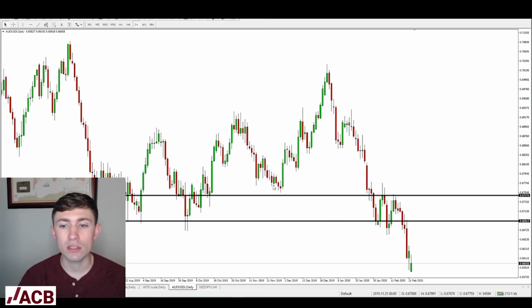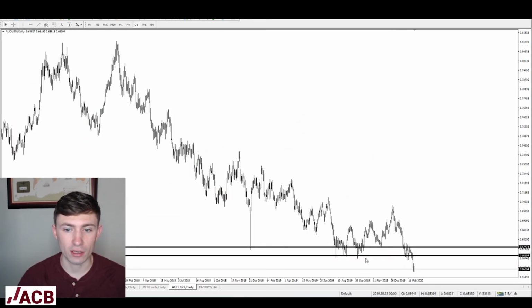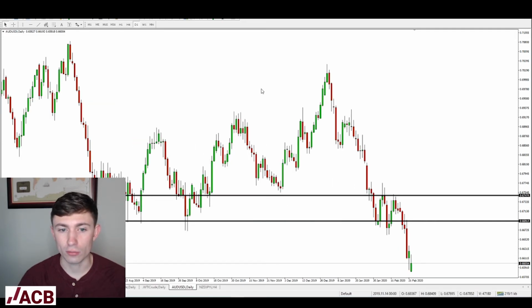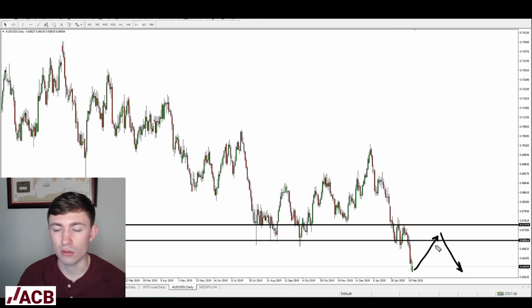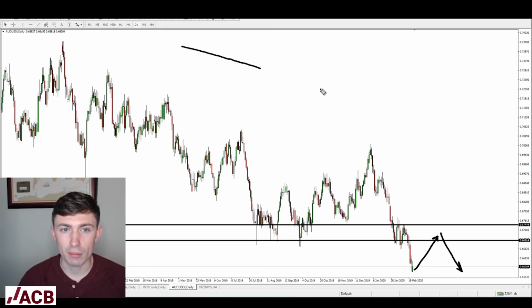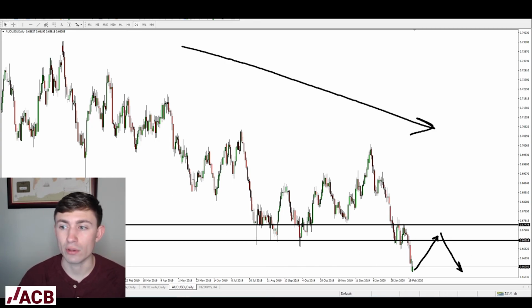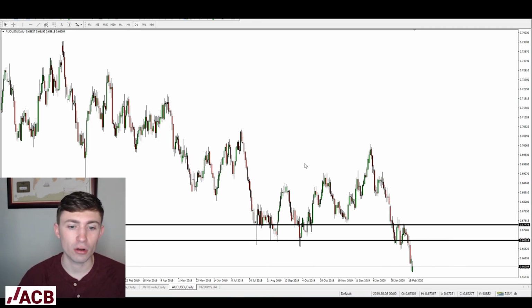Next up is AUD USD, which did break through the lows here. You can see a big deal here, breaking through that longer term low that we've been watching, which is a big move. That's a big statement for the bears here. If we see a retest, there might even be a beautiful trade to continue lower. But again, maintaining my bearish bias on this pair, which has been in this longer term downtrend, and price just looks like it wants to continue lower. So we'll see what ends up happening there on AUD USD.